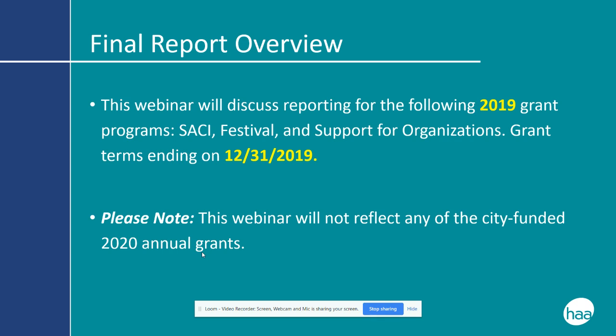That is the date by which you have to wrap up all of your projects, all of your seasons of activities, unless you were awarded an extension. And I do want to note that this webinar will not reflect any of the final reporting information for our 2020 annual grants. So we're focusing only on 2019 grant programs and just these 3 grant programs for this webinar.